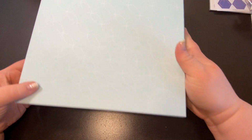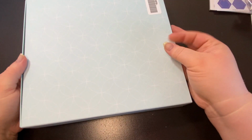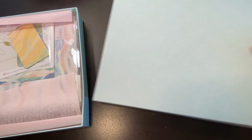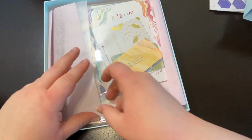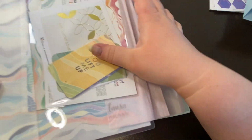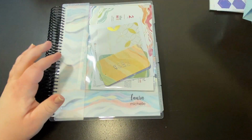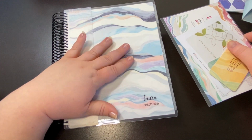And then my life planner. Okay, so you get the mid-century circles, baby blue and white storage box. I think mine's upside down because the cover is upside down. That's okay though. So this is how it comes packaged, which is beautiful. I have some pink tissue paper here, and I did get the neutral vertical in the layers. The floral did not come in the neutral, only the layers collection did.